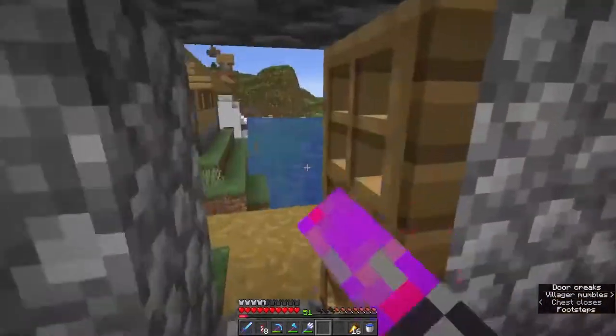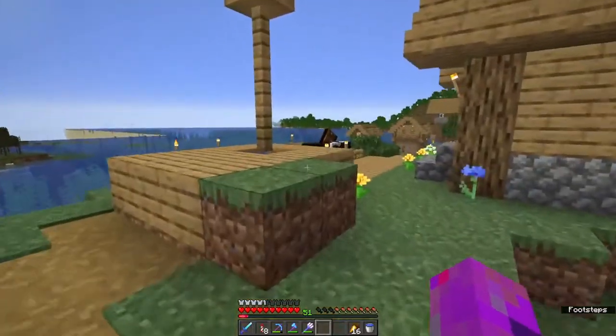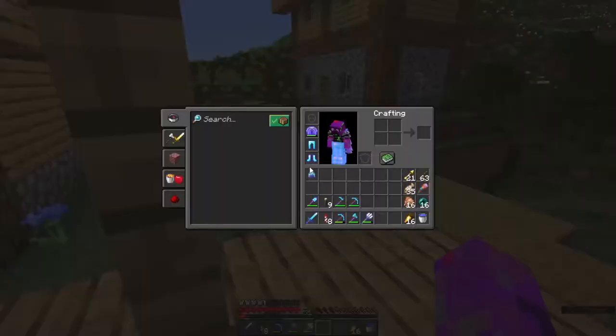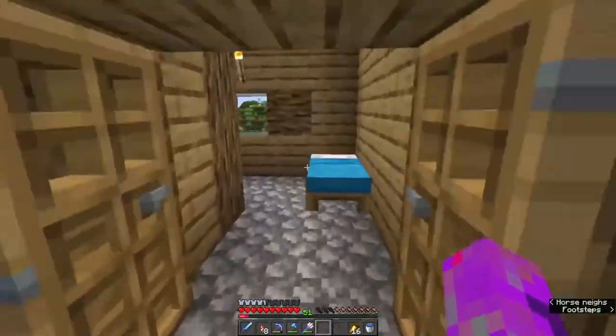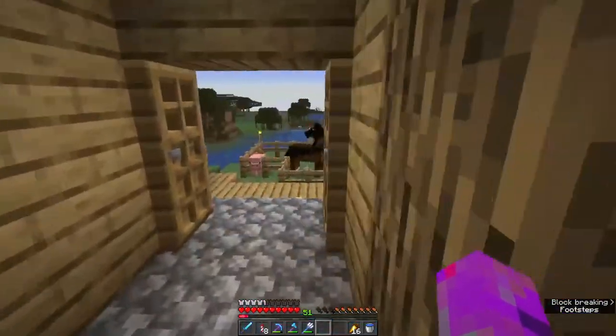We'll leave them there. I can't be stealing a bunch of stuff off of the villagers now, can I? What I'd really like him to do is become like a leather worker or something like that. Maybe we'll go around and put a cauldron up at some point. We do have a workstation over here for a weaponsmith. I think a weaponsmith for that.